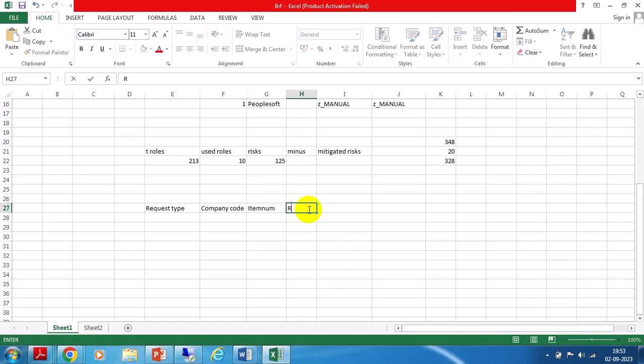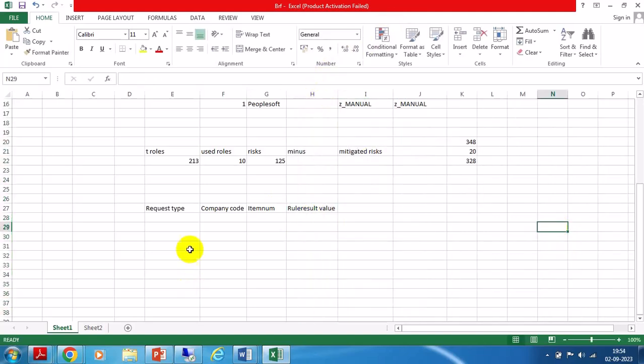Finally, rule result value. Okay, the request type is 001, company code 1000. Item number is anything. Basically, this is a mapping between these two input values. This is the medium. This is the output.